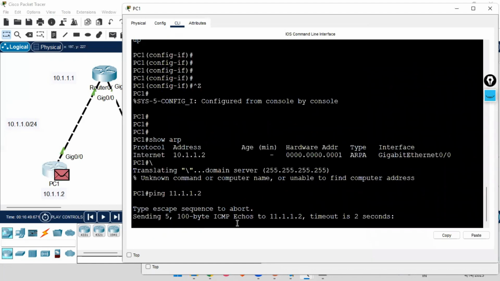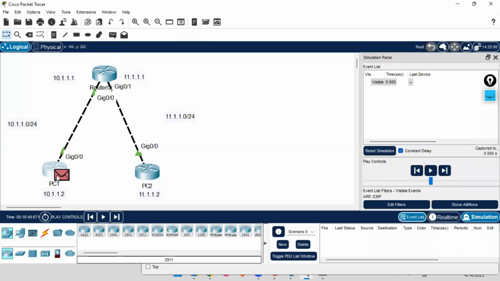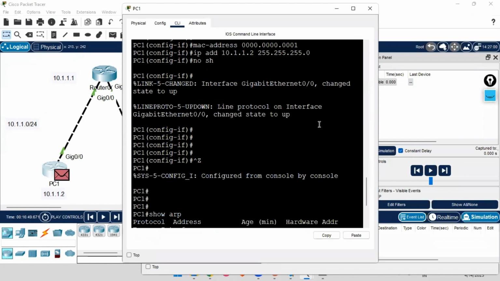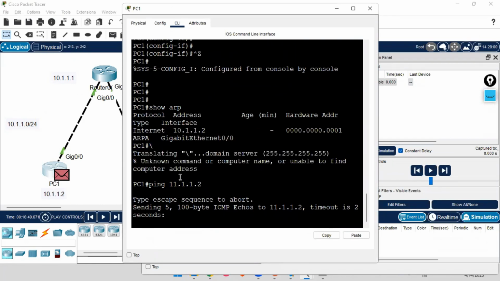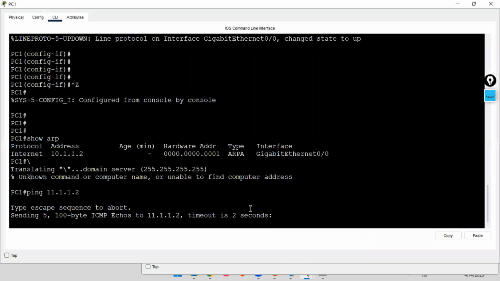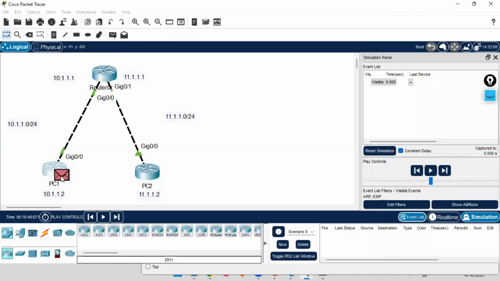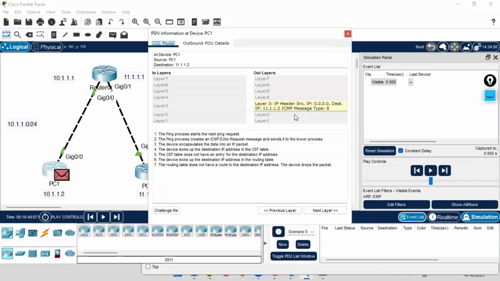What is generated? Packets generated. Direct ICMP. I think due to this error, it already got the MAC address. Okay, let's check. Does it already have the MAC address here?